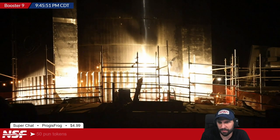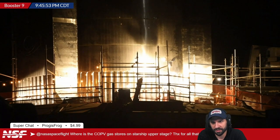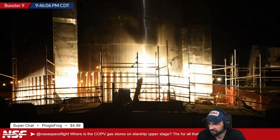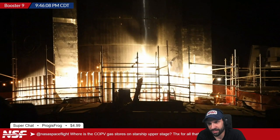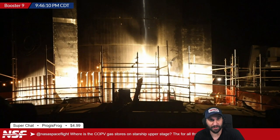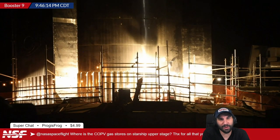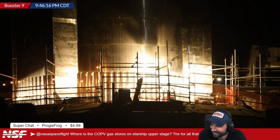Those are actually located inside the chines. That's why the chines exist. You'd be kind of stupid to not think that. There's a string of COPVs inside those chines, and SpaceX engineers have rings around there to act as small structural supports. I have no idea what they are.